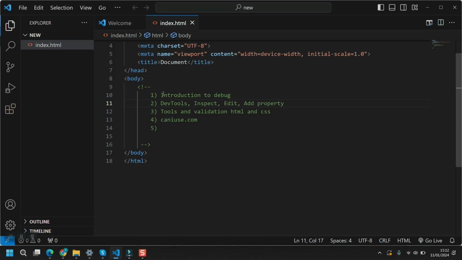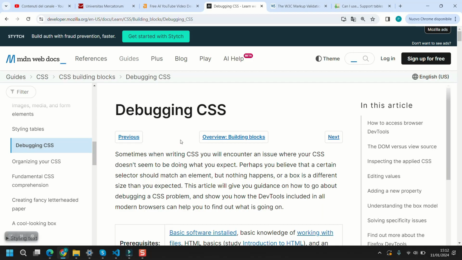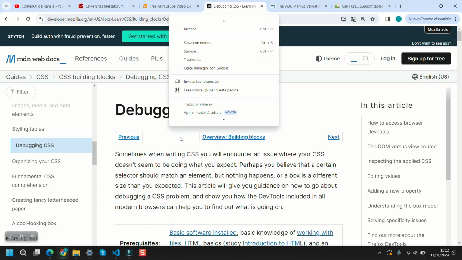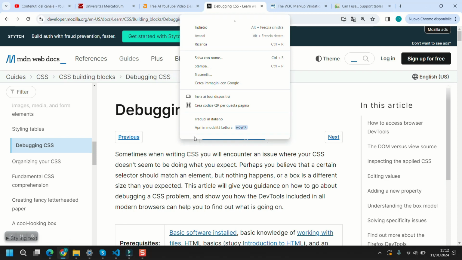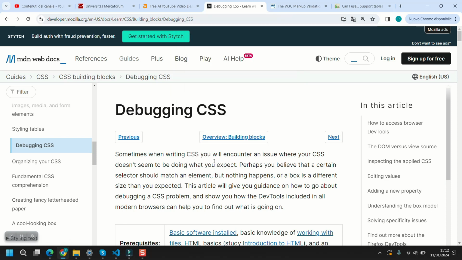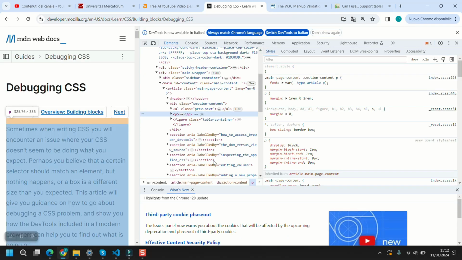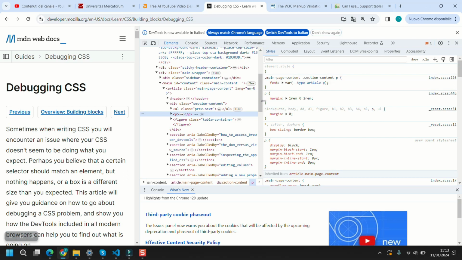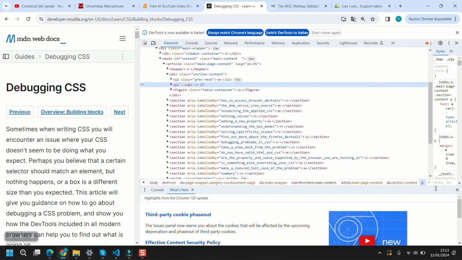Anyway, we will start by talking about the dev tool, which we have seen a lot of times already, but let's have a look at it again. This is the dev tool, the first page. This one is the element page, which is where we are going to spend our time.